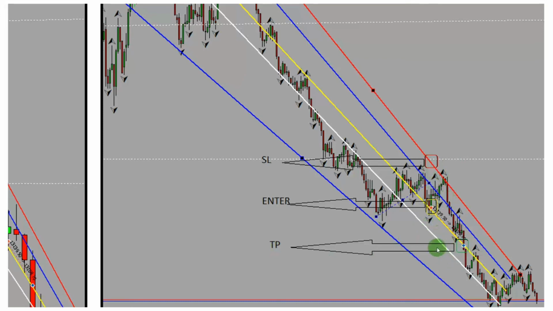So as you see, he just entered the channel, the price goes up, looking a bit close to the stop loss, and then it starts going down and touches the TP.